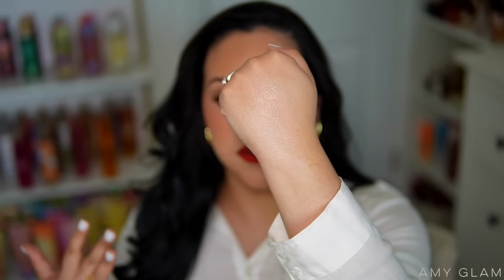First of all, it definitely gives your skin this brightness and this glowy look to it. Since it sinks into your skin as soon as you put it on, you can put this on and immediately start working your foundation into your skin. It's so thin, so you don't have a lot of layers of makeup or product on your skin, and it just made my makeup look really, really nice.